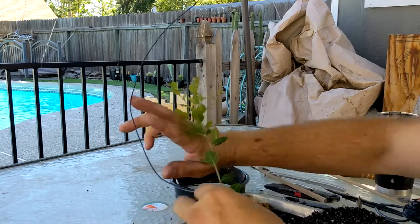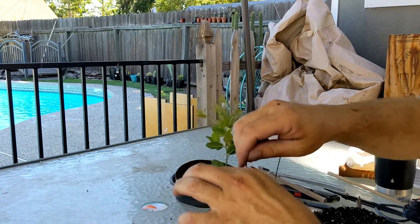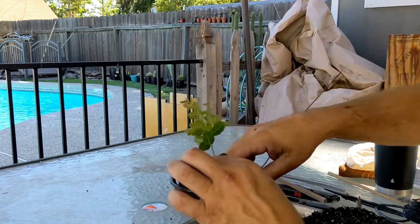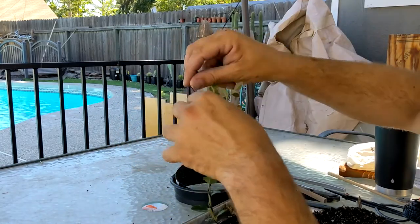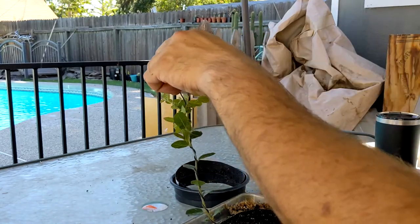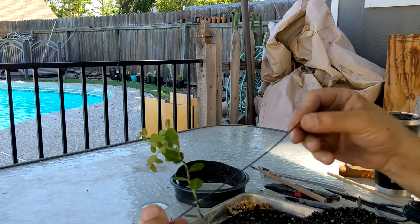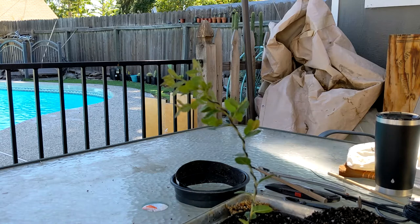And as I go up, I'm going to just keep working around. Try not to let the wire bend the trunk, but to wrap the wire around the trunk. All right, that should be high enough. As I get better, hopefully I'll end up wasting less wire.